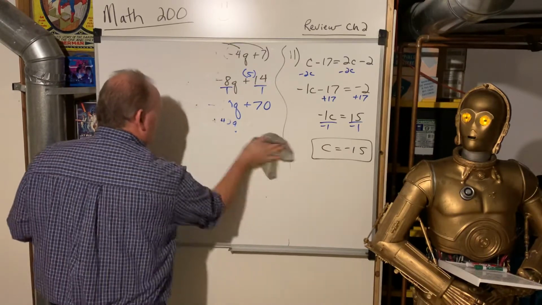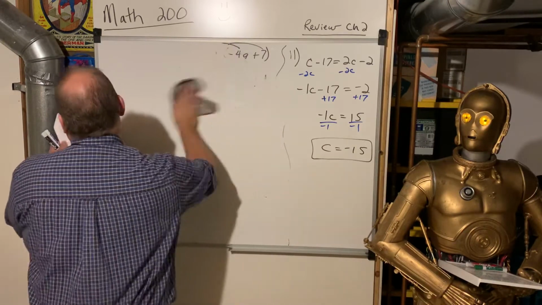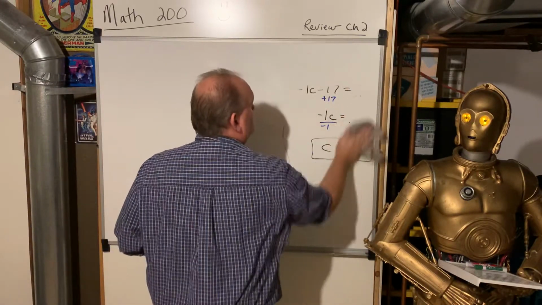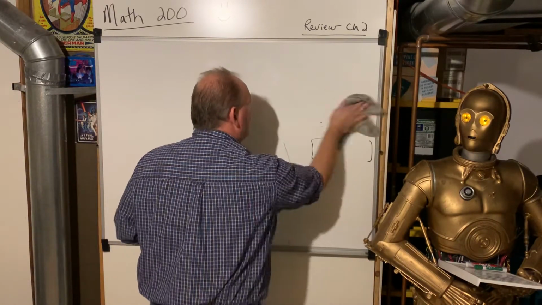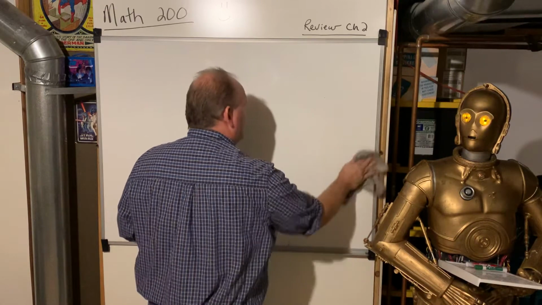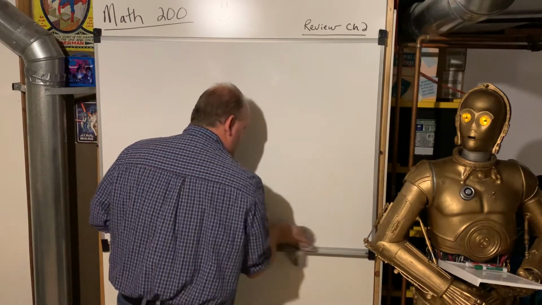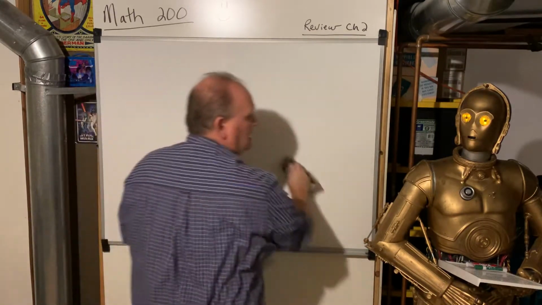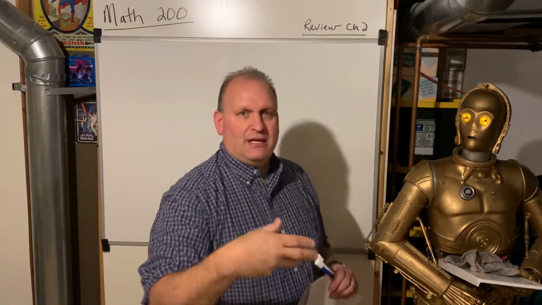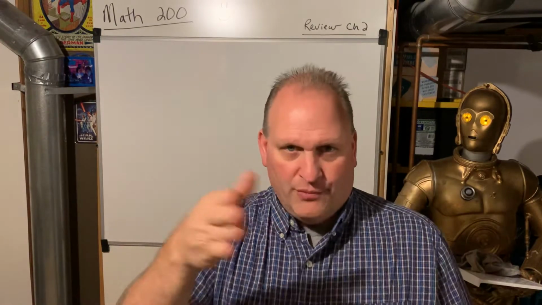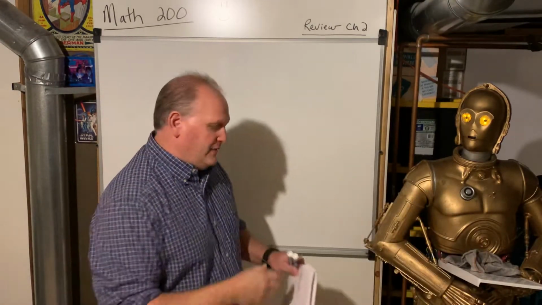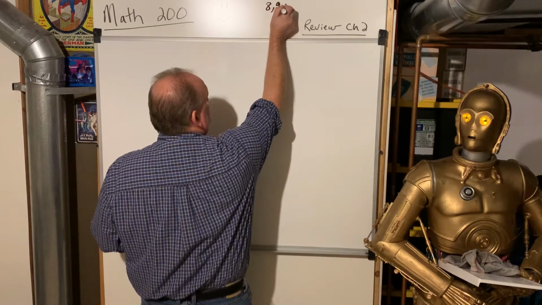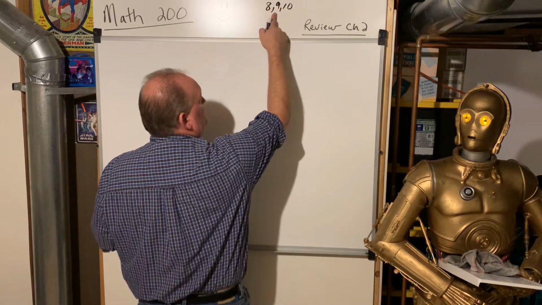13, the sum of 2 consecutive integers is -37. So when we talk about 2 consecutive integers, it's not the same number. It's got to be a number right next to a number. Consecutive integers is a fancy way of saying numbers in a row. Right in a row. Boom, boom, boom. So if I said 3 consecutive integers, that would be like 8, 9, 10. Those are 3 consecutive integers. 8, and then 9, and then 10.